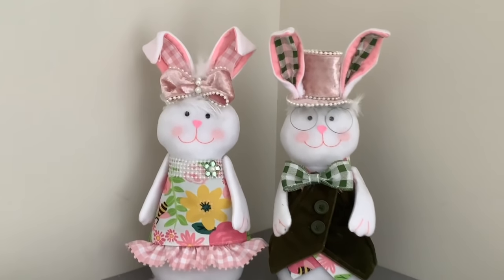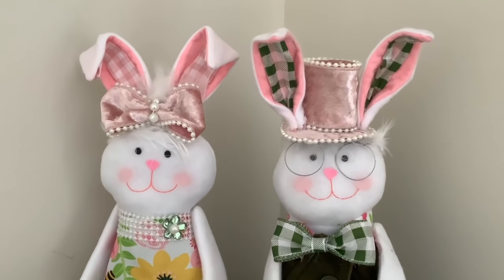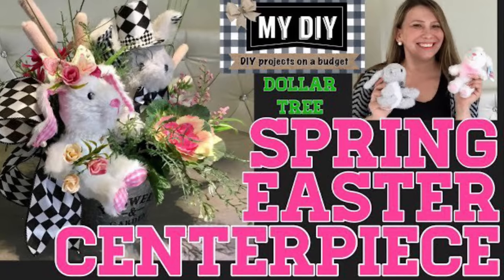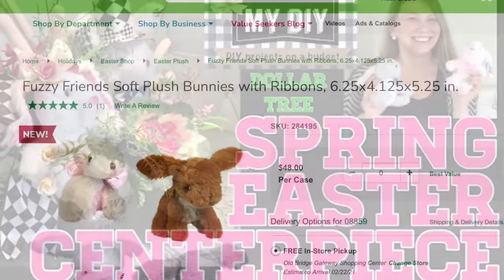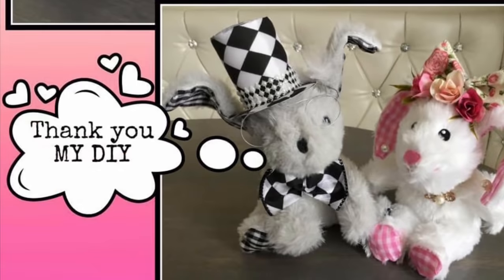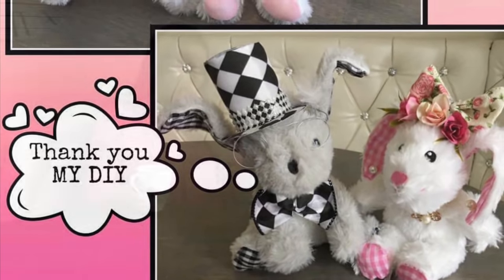Aren't they the cutest? Oh my goodness. I don't think you can tell they used to be a dollar each, right? And by the way, this is not the first time I have upgraded the Dollar Tree bunnies. Last year, I created this beautiful centerpiece with the little guys. I know the fuzzy friends are back, and I'm sure they would love to get a makeover from you. Well, I have one more adorable DIY to go with them, but let me just show you.